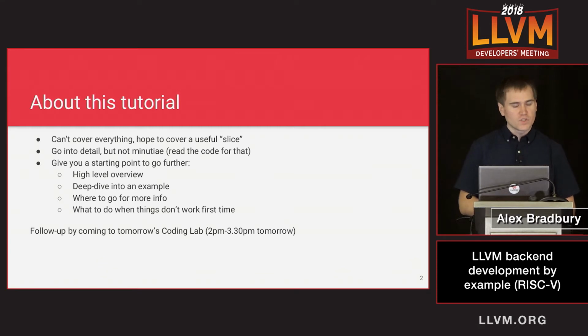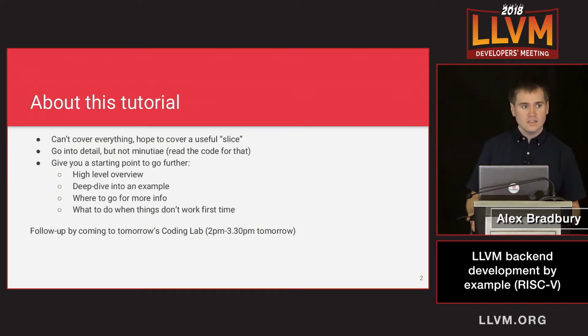Hopefully I have broad enough coverage that everybody can get something out of it, regardless of your level of experience of LLVM. I'm trying to carefully pick out the areas where we want to go into detailed examples, and there are other aspects where we'll just talk over the high-level idea, so that you have a mental model of what's going on, which will then be useful if you go and read further documentation, read the code, or start hacking yourself.